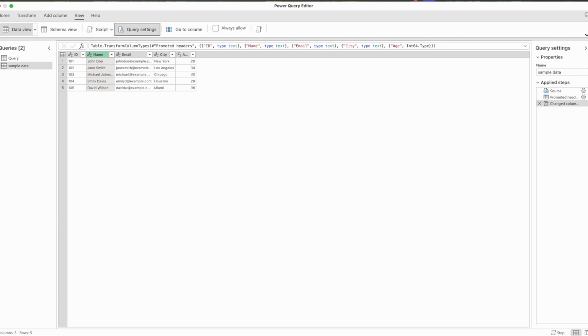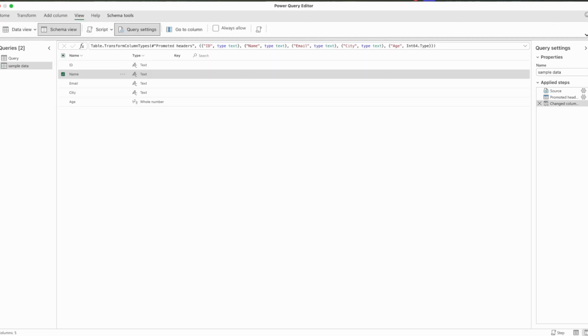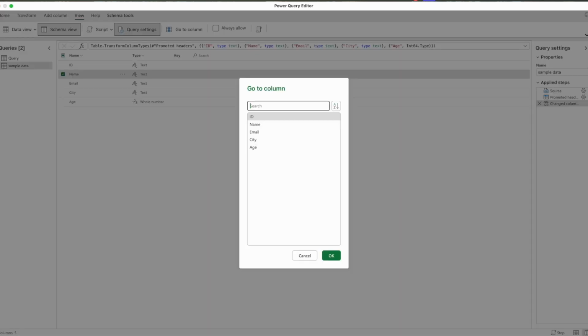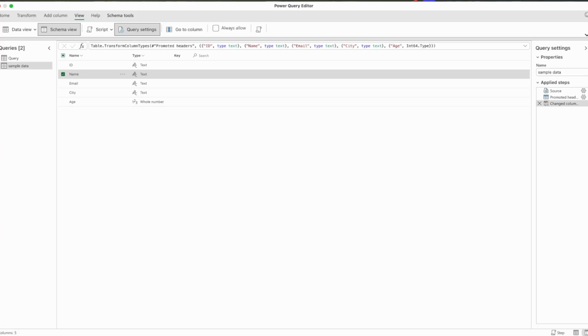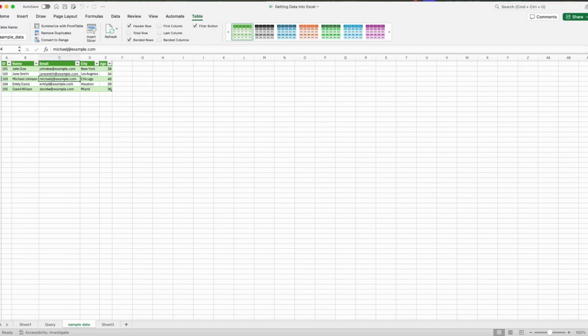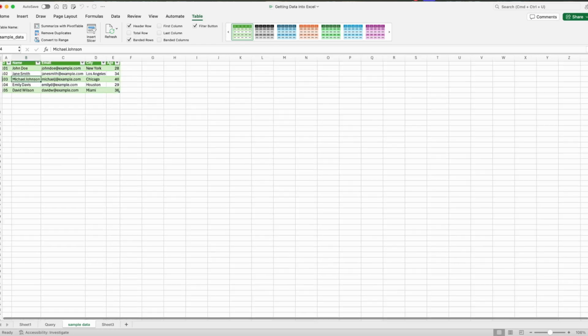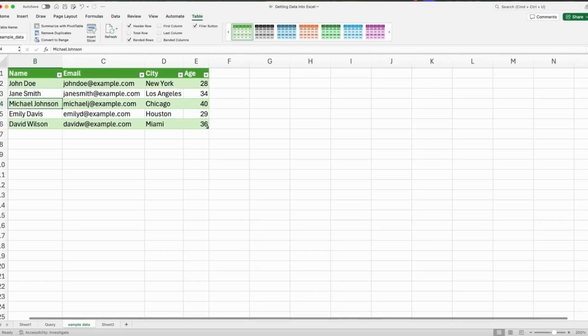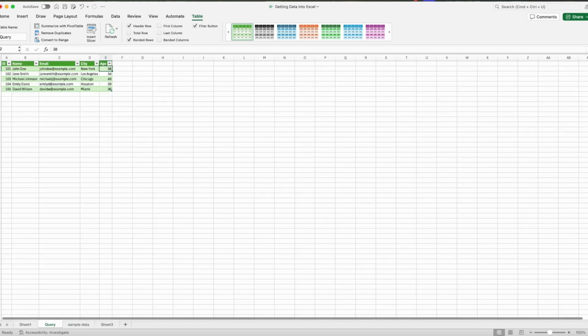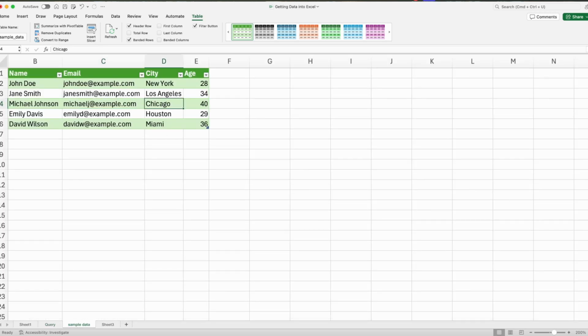Now view will help you to view the schemas, the models that you have created, if you want to go to a certain column, if you have a lot of columns, right, and so on. Now let's go back to home, and I will do a close and load, which will help me to get the data like this. Now exactly what happened earlier, so it has given me the data in the Excel sheet, which is looking exactly similar to what we did in the JSON file. So if you look at here and if you look at here, almost same, except this 28 which we converted to 38 in the JSON format.